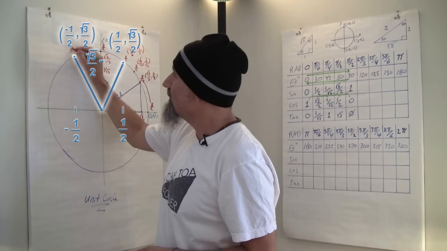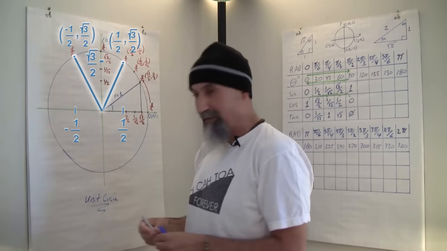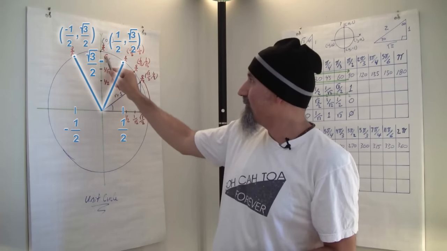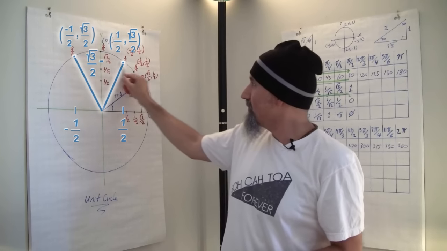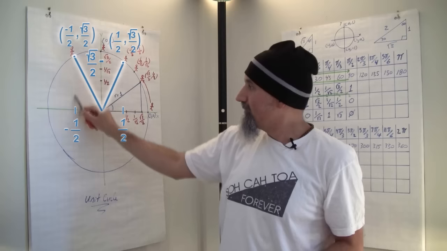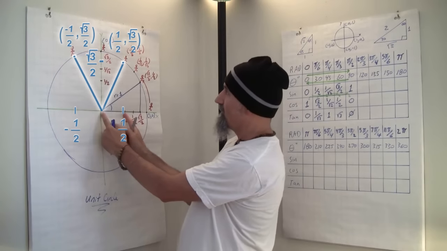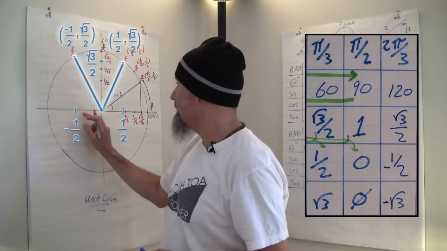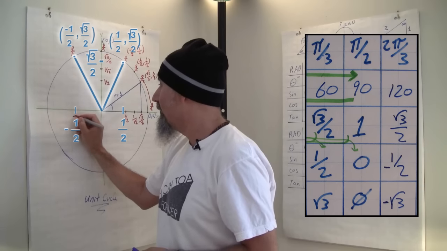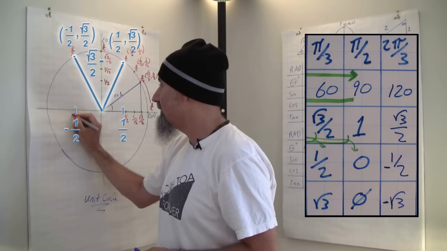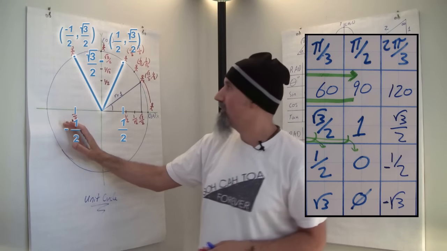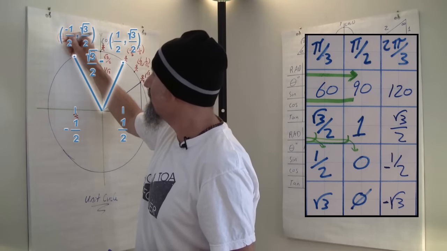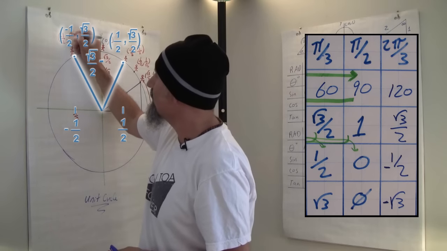if we're sitting here, and this is 120 degrees, right? Our y value is again root 3 over 2, right? That's our horizontal, we're right there. Our x value, if you come down, that's going to be the same distance along as it was in the positive direction, right? So our x value here becomes 1, 2, 3, 4, and a half. Our x value here becomes 1 over 2. It just happens to be negative, right? Because we're in a negative x quadrant, right? So our coordinate here is, our x is negative 1 over 2, and our y value is root 3 over 2.